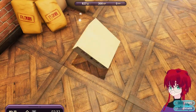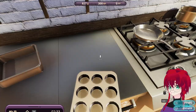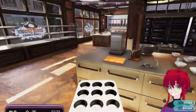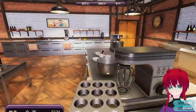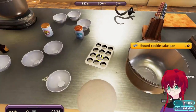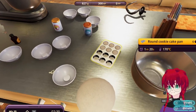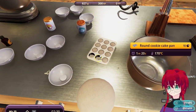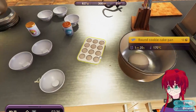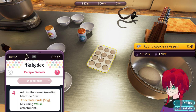Oh Jesus. Pick up. Set down. Collect an order. Here we go. Okay. Put that there. Put in. This isn't how you normally do cookies. Does it say bake set time and temperature according to the cake pan?